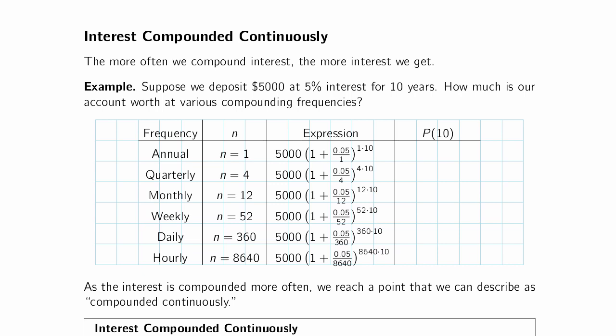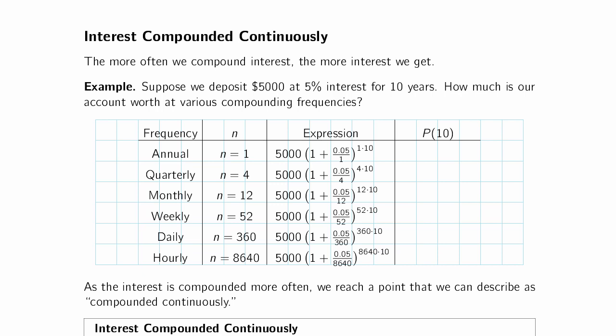So previously, when we looked at compound interest, we saw that the more often we compound the interest, the more interest we get. So if it's the Renaissance and we have fancy new decimal arithmetic, we probably don't want to compound too many times because we're working out all the math by hand. But if it's the 21st century and we have a calculator, we can compound as often as we want.